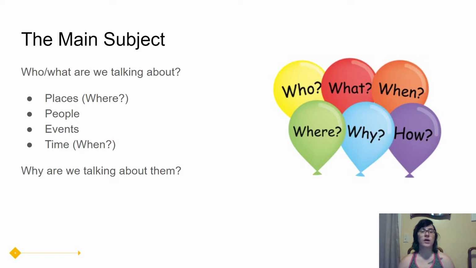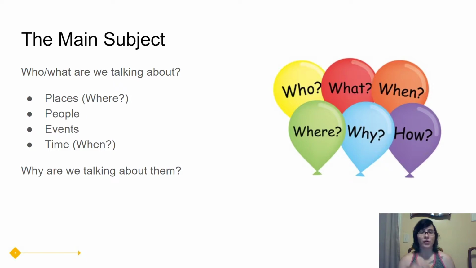What's going on? Places that are mentioned. So that falls into the where. There's a lot of who, what, when, where, and why, if you couldn't tell. So where are they going? Where did they come from? Why are they going there? Which is our why. So, why is whoever we're talking about going to this place?